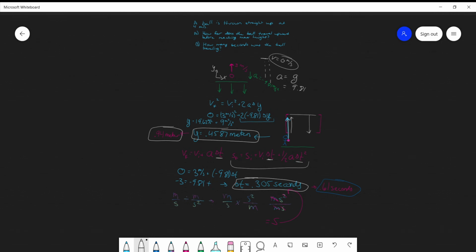If this is a bit confusing, I would recommend spending more time on this style of 1D kinematics, where your ball has two parts to its movement. It has the part from the throwing to the max height, that's part 1. And then it has part 2 from max height back to the ground. I would focus on that kind of kinematics before you launch into 2D. And I will have another video on that. It'll be a continuation of the one-dimensional car kinematic video that I did.